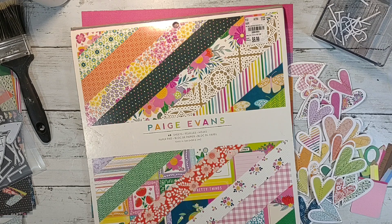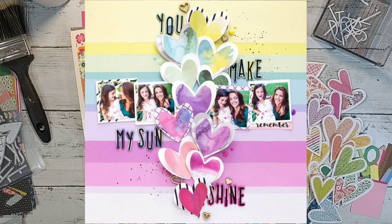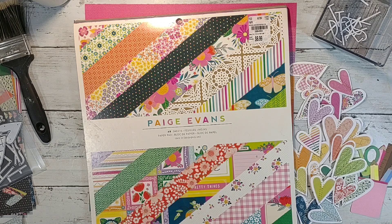I found this layout on one of my Pinterest boards and it is super cute — they pop things up and all that — but it does not say who created the layout. I'll post a picture of it, but it is from Altenew; it's on their ad on Pinterest for some of their wood veneer. I'm not sure who created it, but it's probably someone on the Altenew design team. I really love the colors and how they did it.